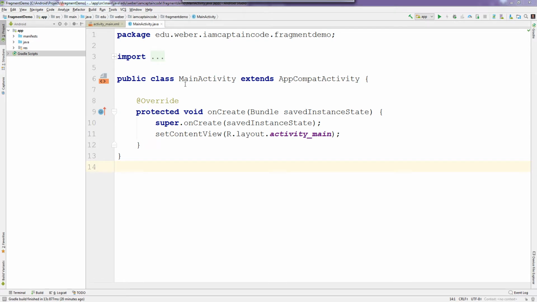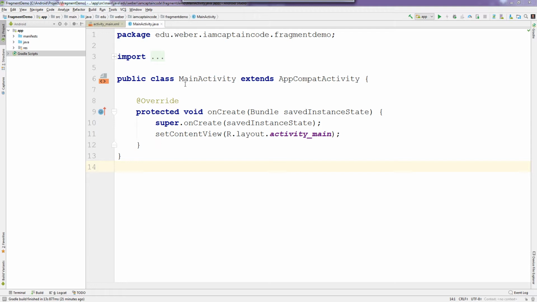Now I'm not going to do the same fragments as your homework assignment. You're not going to get off quite that easy. We want to start a little bit simpler. So our goal for this particular demo is we're going to create two different fragments. One fragment will have a button, and the second fragment will have a text field that we will update programmatically to tell the user when the button has been pressed. Okay?